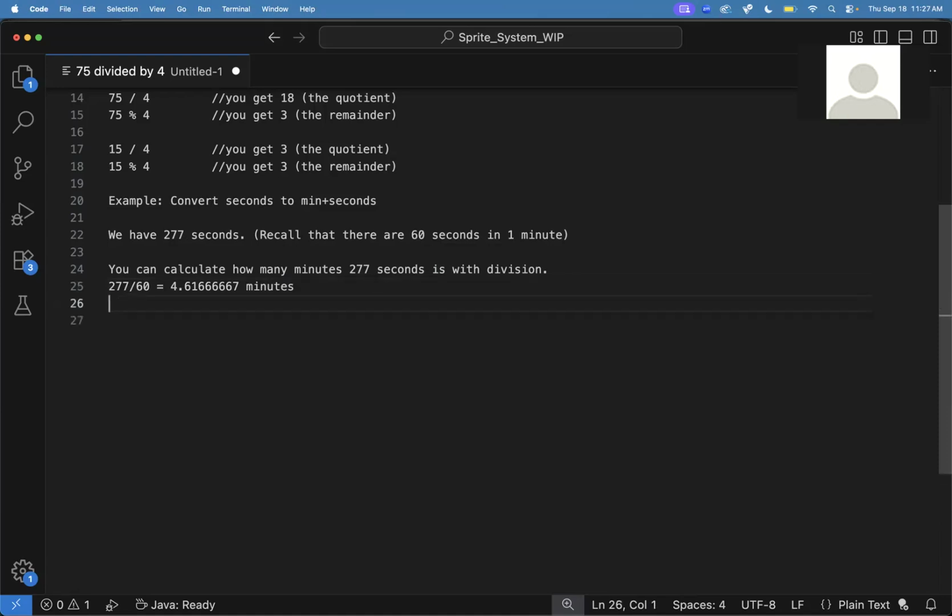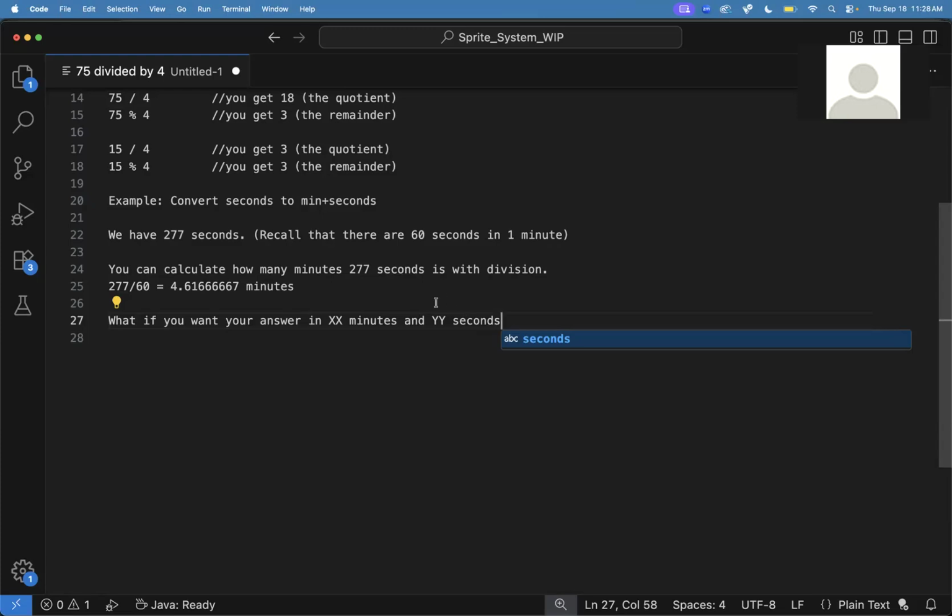But what if you want your answer in XX minutes and YY seconds, like a number of minutes and a number of leftover seconds? That's where the modulo operator can do this really easily, and it really is pretty easy.